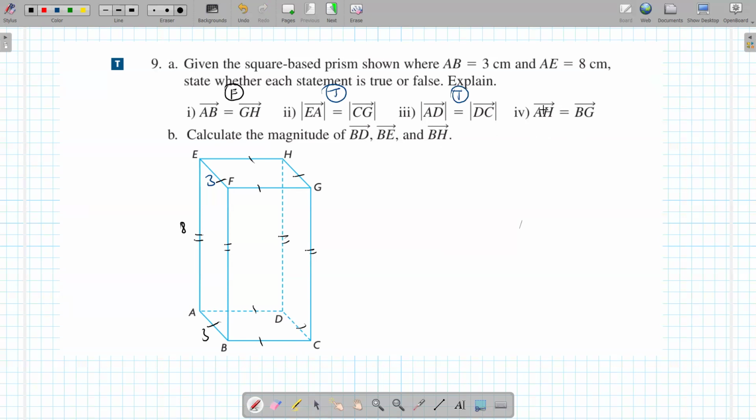This is going to be tricky. AH is BG. All right, so let's come up with these. AH, I'm just going to erase these numbers. They're irrelevant. AH is going to be this vector here. That brings you from A to H. Remember what a vector is. A vector is just something that brings you from one position to the other. So there is no direct connection between AH. What we need to do is follow the shape of the object.